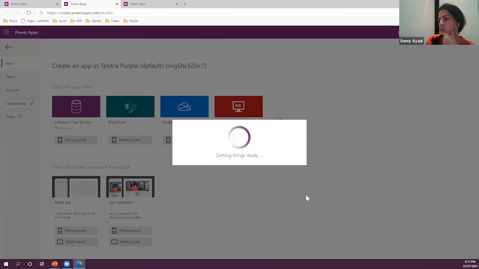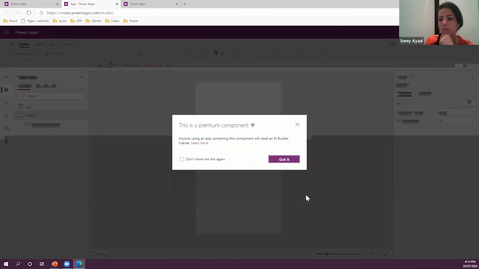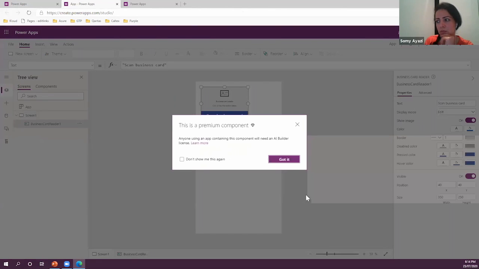Quick question for you, Somy, while that comes up. Have you tried running this on your mobile phone as an app, or do you just run it online? No, you can run it on your phone as well. I have the PowerApps, but I didn't publish this app, but you can run it. So you have PowerApps on your phone. I'm using iOS, so you can have it.